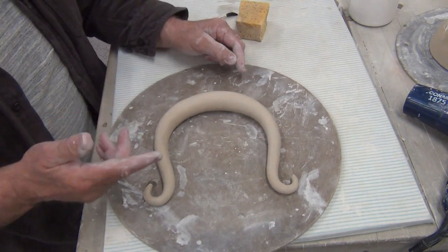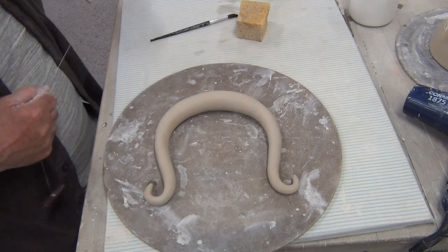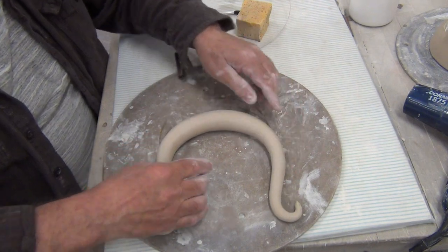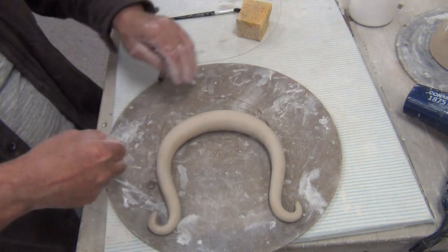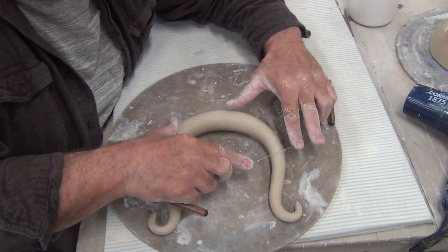And like in the teapot spout I demonstrated, I started from the end of the spout that's going to be pouring liquid all the way to the back end. The concept here is we're going to do the same thing, but we're going to start about here and we're going to cut in half and then pull back out. We'll hollow this portion, thick portion of the handle, and then we'll put it back together.